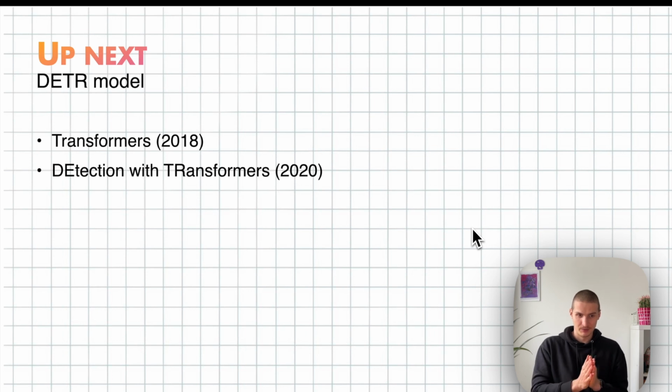We'll look at the architecture of the main model, the first model that started to use transformers, and we'll see that it's actually quite a bit simpler than YOLO, and it's actually quite good. Current object detection state-of-the-art models are basically modifications of the same DETR model.